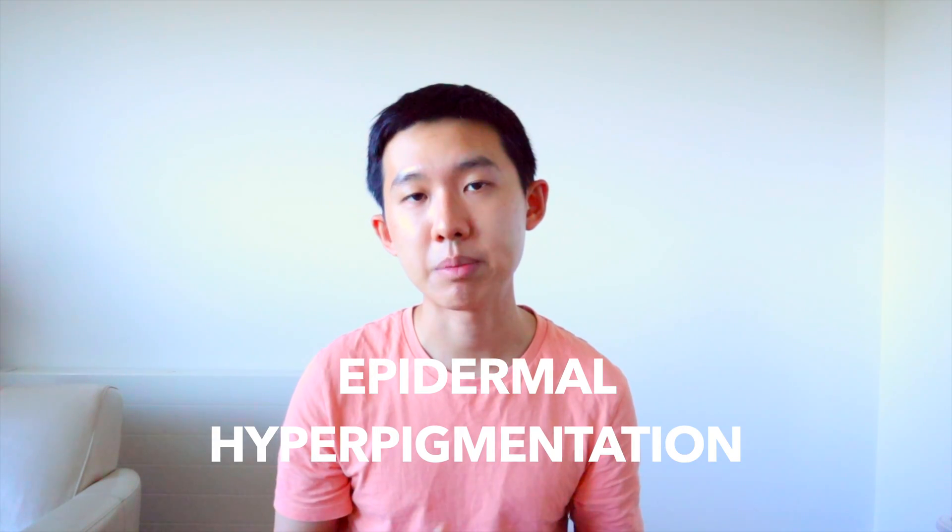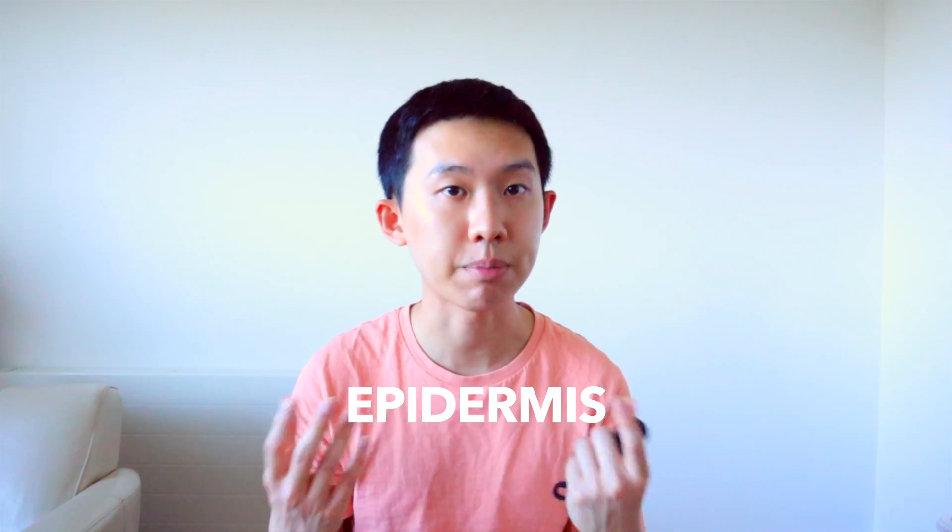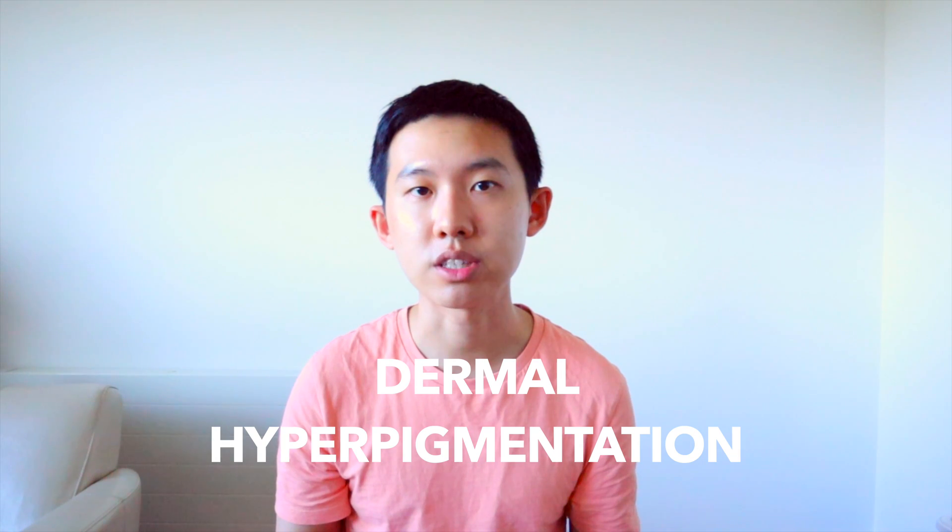In hyperpigmentation, you get accumulation of your skin pigment called melanin in the layers of the skin, and it is subclassified into two main types. Epidermal hyperpigmentation is where melanin accumulates in the superficial layers of the skin, also known as the epidermis. Dermal hyperpigmentation is where the melanin accumulates in the deeper layers of the skin in the dermis. The reason they classify hyperpigmentation into two types is because some products targeted at the epidermal layer may not be enough to reach the deeper layers — things like certain creams and even chemical peels.